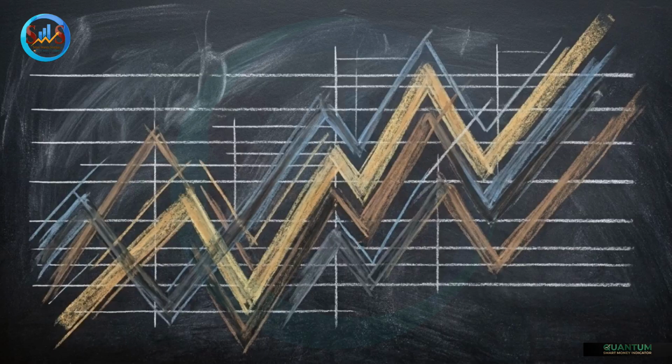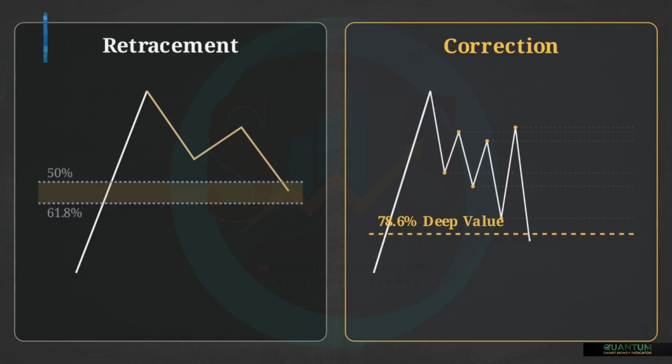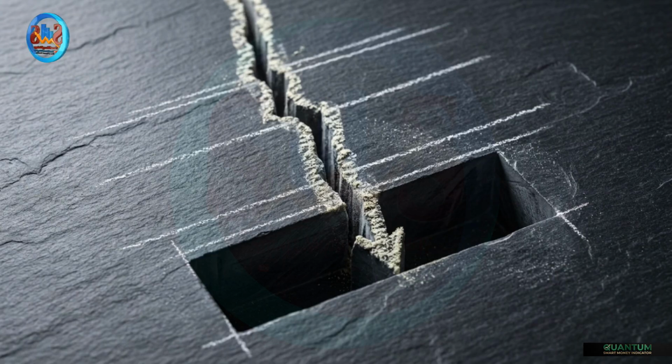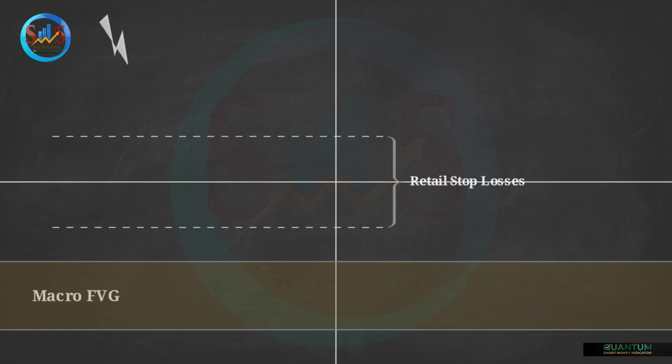A correction is a completely different mechanism. It is a deep, prolonged, macro-structural rebalancing phase. On the right side, you see a correction. Notice the chaotic, jagged structure. Volatility is extremely high, with multi-wave price action sweeping repeatedly past the 78.6% level and breaking internal structures without establishing a new trend. Its algorithmic purpose is to induce panic, wipe out weak-handed position holders, and seek deeper value to rebalance massive macro imbalances. Misdiagnosing a macro correction as a simple retracement causes traders to hold losing positions in fear, while the algorithm executes a massive structural rebalance against them.